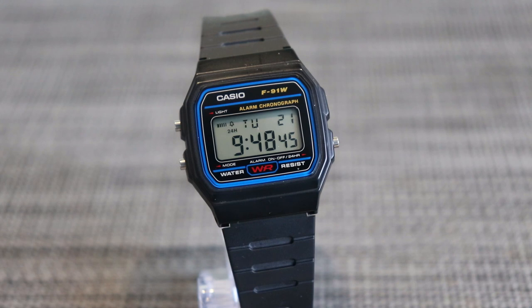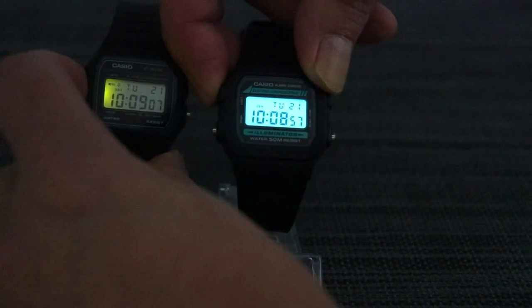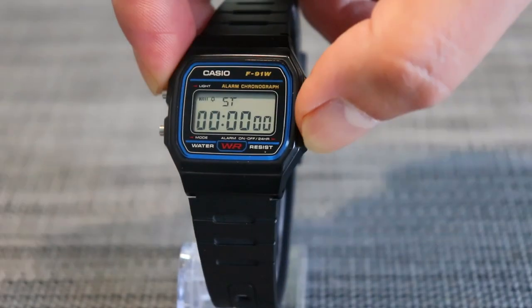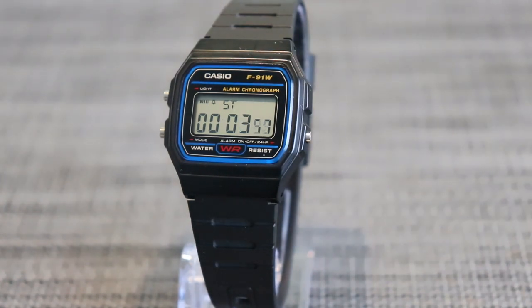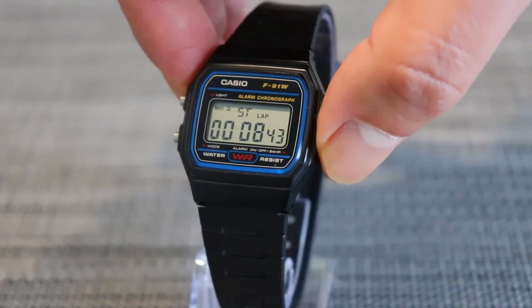The letters WR can be found at the bottom of the faceplate, notifying you that this watch is water resistant. The water resistance is not capable to depths of hundreds of meters, but merely splash proof — safe to get wet and perhaps use in the shower, which is enough for over 90% of its wearers. The backlight is provided by a green LED, just a fraction of the brightness of modern LED and EL backlights, but just bright enough to see the time in the dark. A stopwatch is the only other feature, capable of measuring times accurate to one hundredth of a second with split time measurements for first and second place. What more does the average person need from a stopwatch?